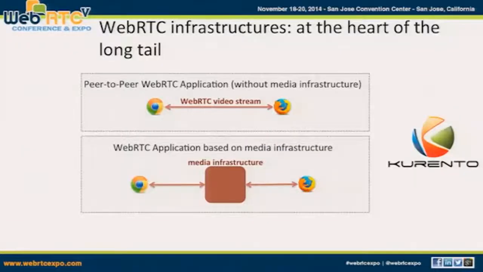As you know, WebRTC can work in a peer-to-peer model. That means that browsers communicate to each other. But we can also create applications where there is something in the middle of the peers. This thing which is in the middle is often called a media server or a media infrastructure.